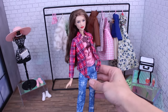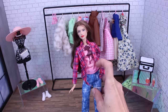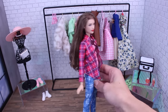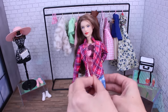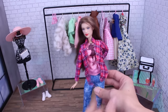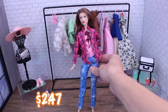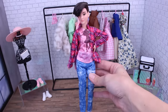Any skater girls out there? This one has a Barbie skating on the front of the top, although my print was a little off so the head is very much in the neckline. It's got a cute pink plaid top with the front kind of tie-able. I like it, but I'm not in love with the pants print — it's just too much for me. Maybe I could use these as jammy pants. I really love this look on my petite doll though.